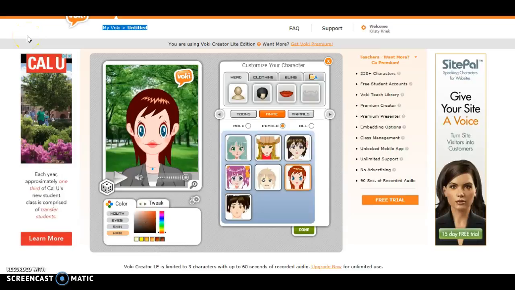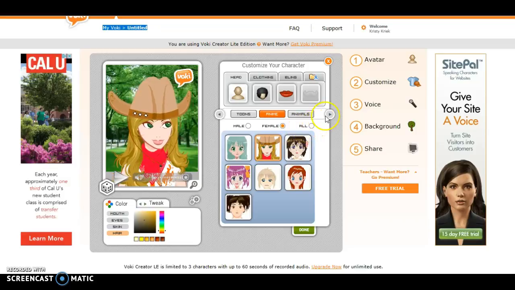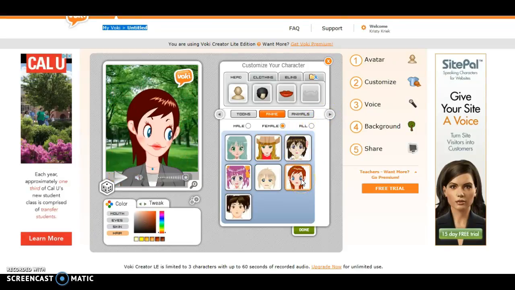The first tool I'd like to discuss is Voki. Voki is an online avatar creator that allows you to make a speaking animated character. If you can go through here, it's very user-friendly. It is a free online program. It does have services you can pay for to open up extra avatars or more customization, but the free version allows for a lot of characters.